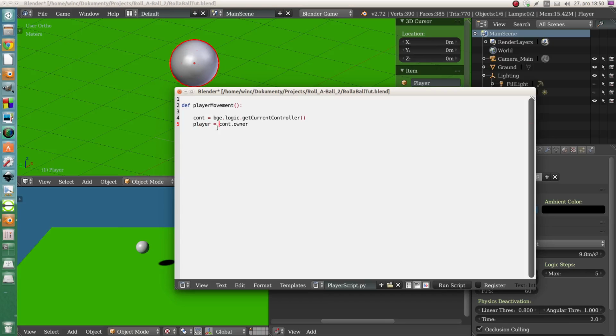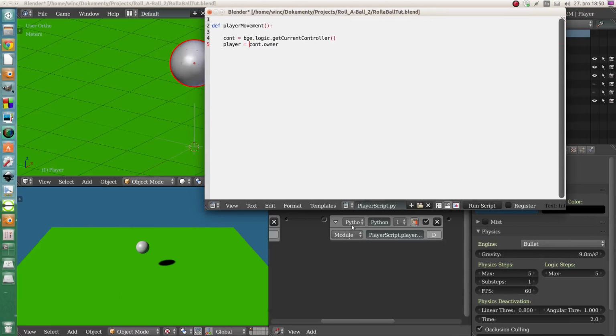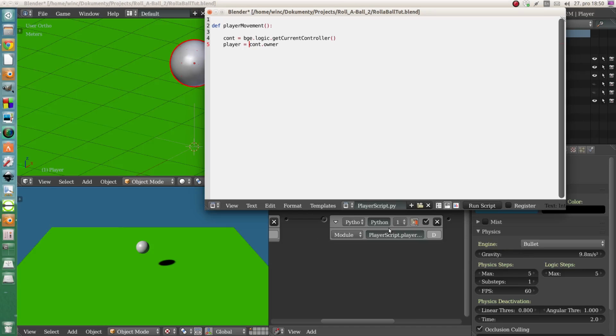Okay, now I have my object. It wasn't really that hard, and it could be even easier, because if you are using this module option, the controller not only finds this function in the script and runs it, but it provides it with itself.